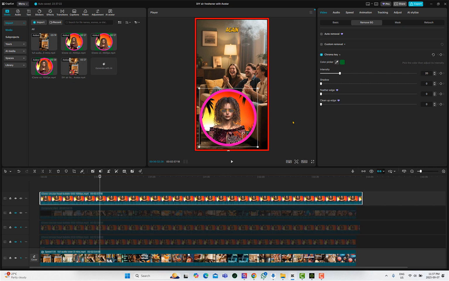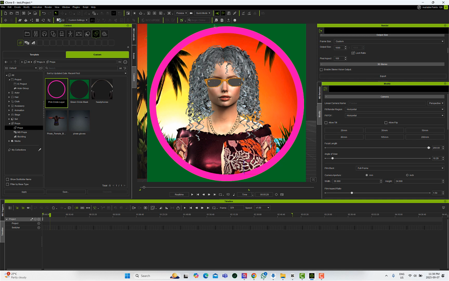Just make sure that the outer box that you create when you make the green and the pink objects is a square. It's a square shape because that's how we're doing everything in iClone. We set it up as a square. So we're just trying to be consistent there. So that's all there is to this, and I hope this has helped someone working with iClone to do this.